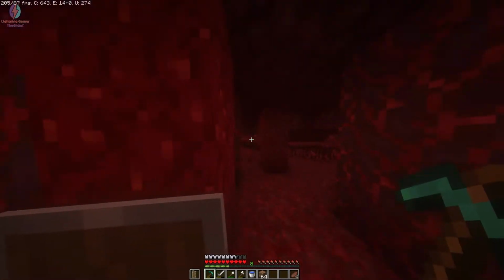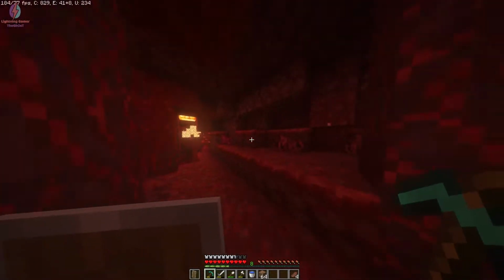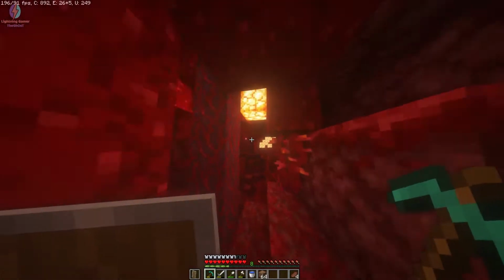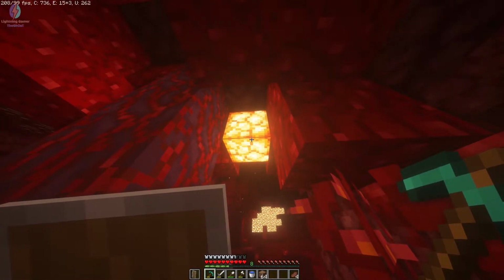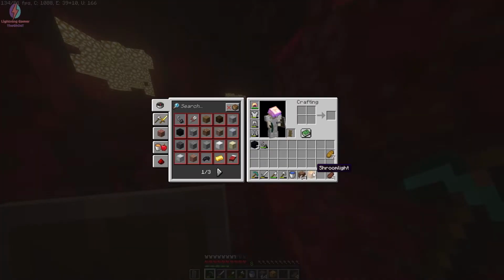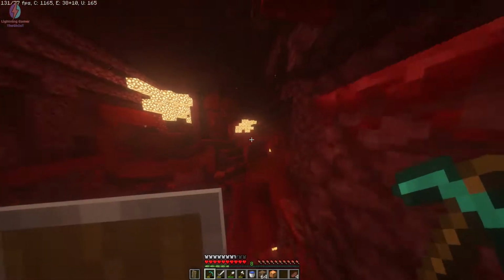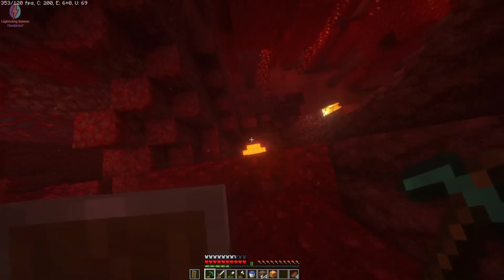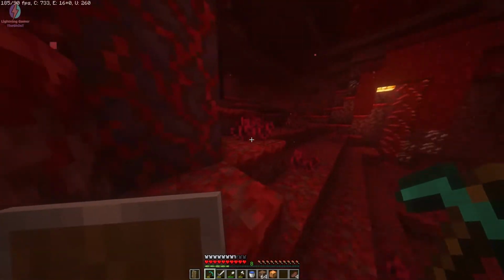And as you can see, guys, this red thing is our Nether portal. Not Nether portal, this is Nether world. And this is a light thing, maybe. This is light. Yeah, this is light. Shroom light. Okay. But as you can see, guys, this is really deeper. No stupid thing in here.